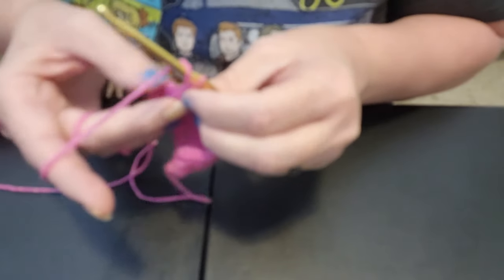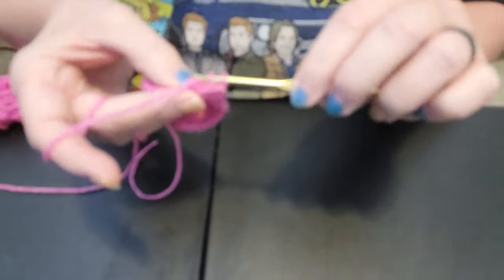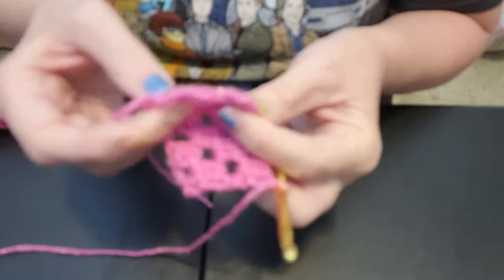And for whatever reason, it's being difficult. Could be the way the yarn is. I'm not sure. It's not wanting me to go through both. Okay, there's one. And there's the other. Alright, so now we're in both of the loops and you finish off your double crochet. Again, that is keeping your sides perfectly straight, as you can see.